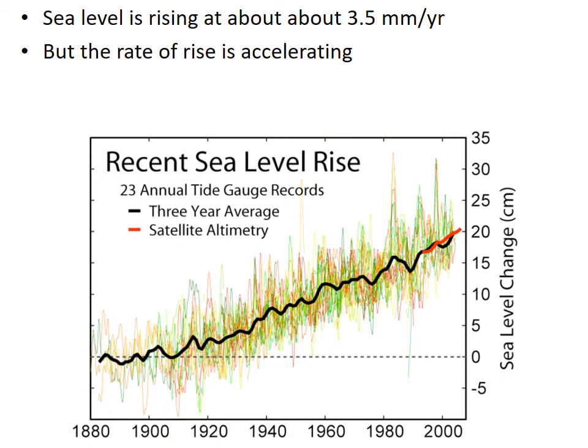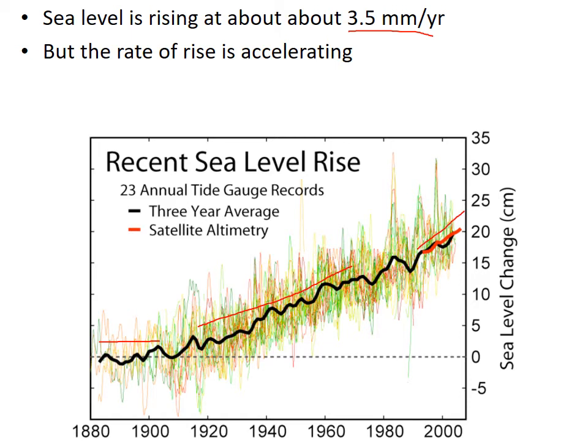All right, let's talk about sea level rise. The rate of sea level rise for the past couple thousand years was very slow on average, like less than a millimeter per year. But since we've entered this era of increased global temperatures due to man-made effects, that rate of sea level rise has increased from less than 1 millimeter per year to about 3.5 millimeters per year at present. And the slope of this graph is actually increasing. So there's a lower slope here, higher slope here, and then we're reaching an even higher slope now.